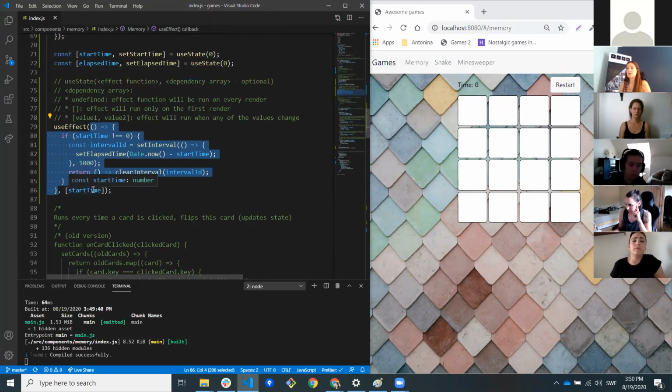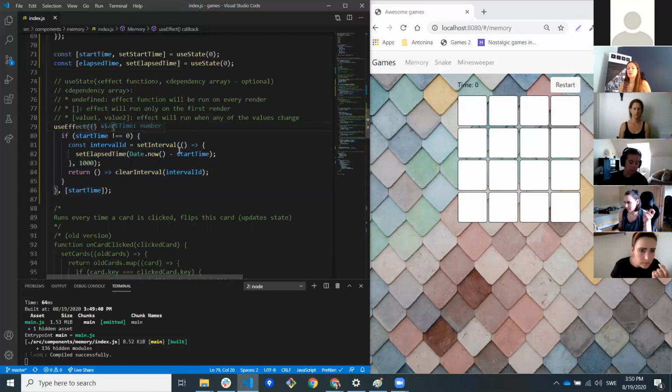It looks at its dependency array. And then we check, is start time not 0? Yes. Then create an interval that updates elapsed time every second to date now minus start time. And then this is how to clean up after this effect.